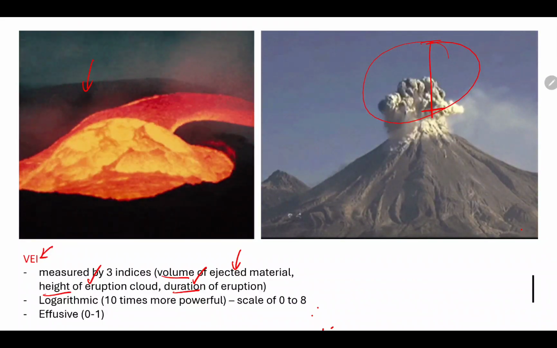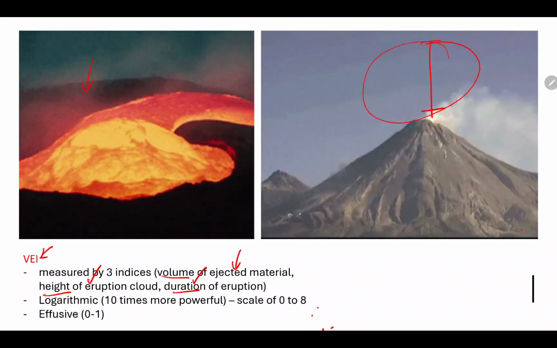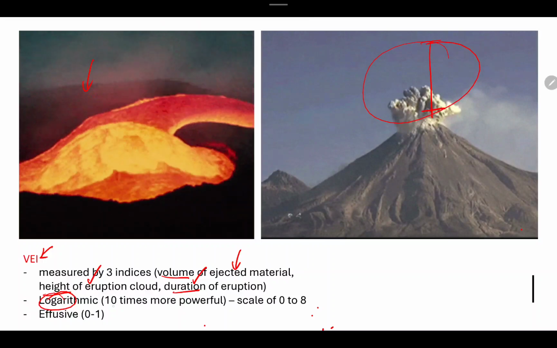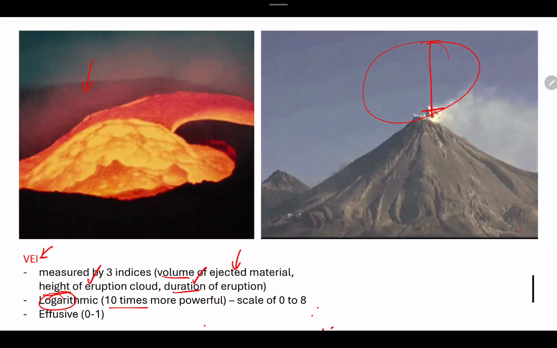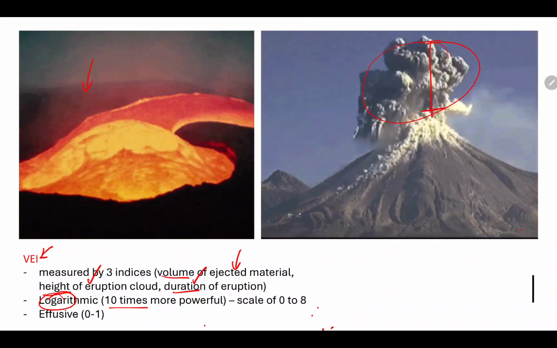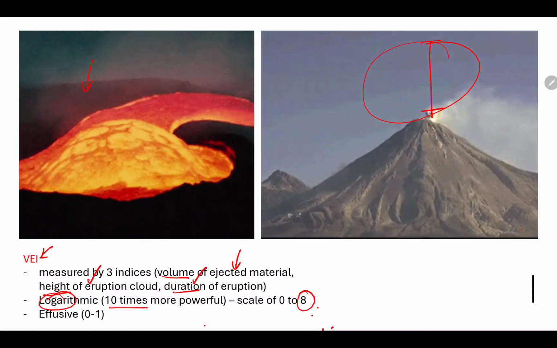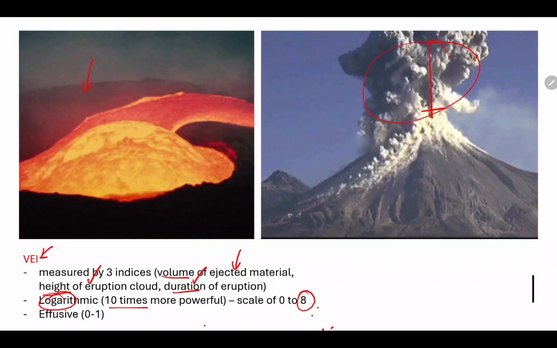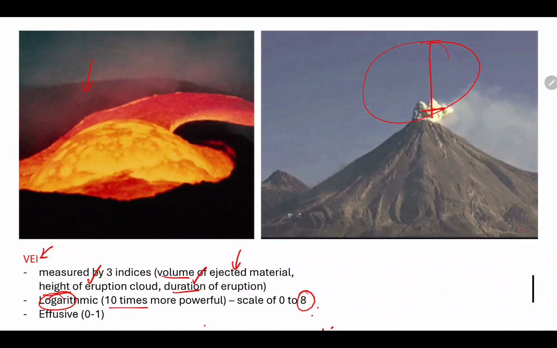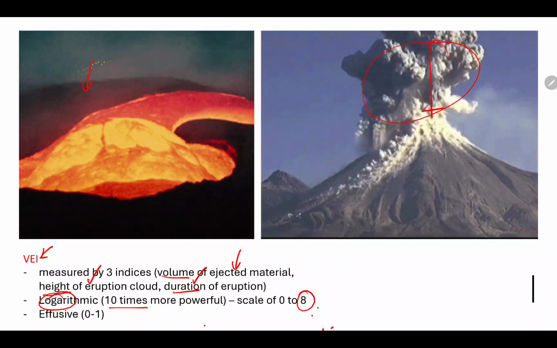Okay, and to make life easy, just like when it comes to Richter scale and moment magnitude, this is also logarithmic, meaning 10 times more powerful as you move up by 1. It's just that unlike earthquake, where it measures from 0 to 10, this one is only up to 8. So maximum only 8 so far lah. God knows, right? Maybe when it comes to the end of the world, when the biggest volcano eruption happens, it may be worse than an 8. Maybe then it can be a 10 lah. But by then we all die already lah.